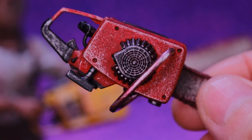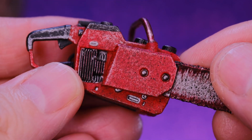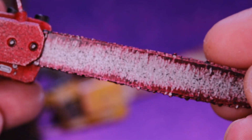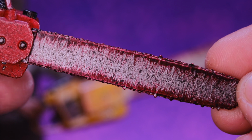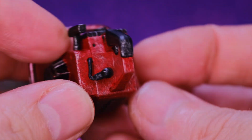Here's a quick look at the red one. And yeah, look at all the stuff we have going on here. There's some amazing paint detail on there. Check out the blade with all the nasty dried up blood. That looks crazy.